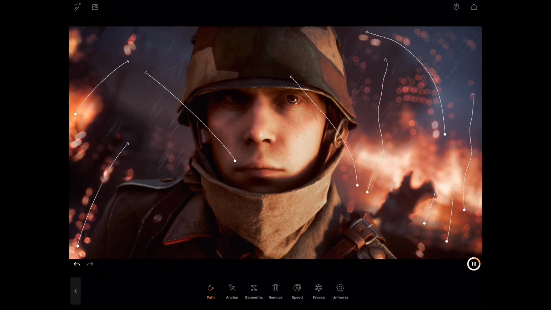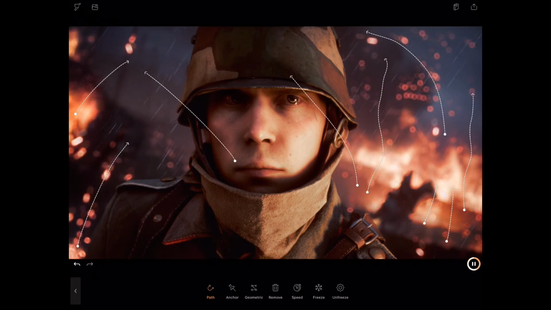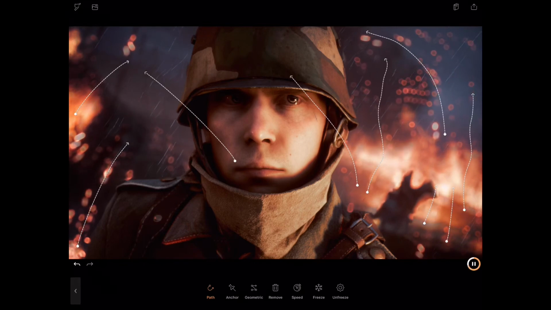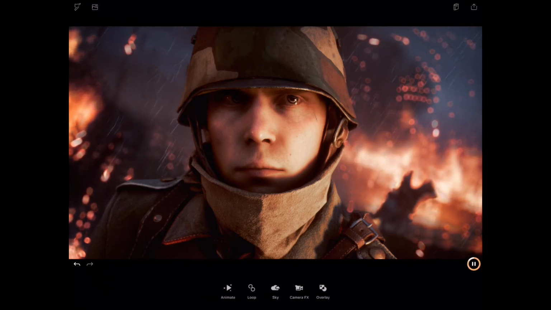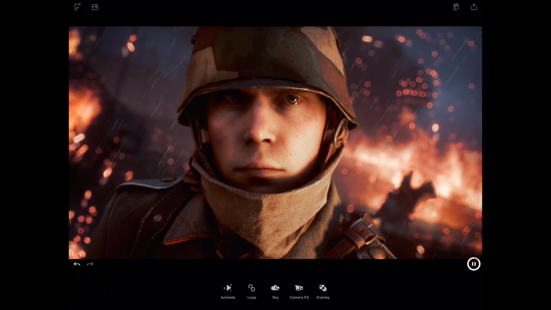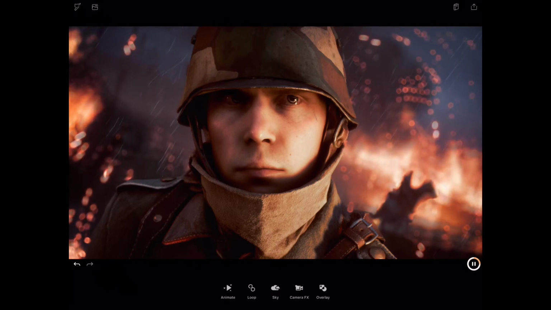The last thing we're going to do, and I just love this effect, is we're going to leave this set of icons. You may have forgotten how we got here, but at the very far left bottom, there's an arrow in a little gray box. Hit that, and that's going to take us back to our original icons where we went into animate. I'm not going to go into loop. That's not interesting for today. Not going to go into sky. That's not at all interesting.